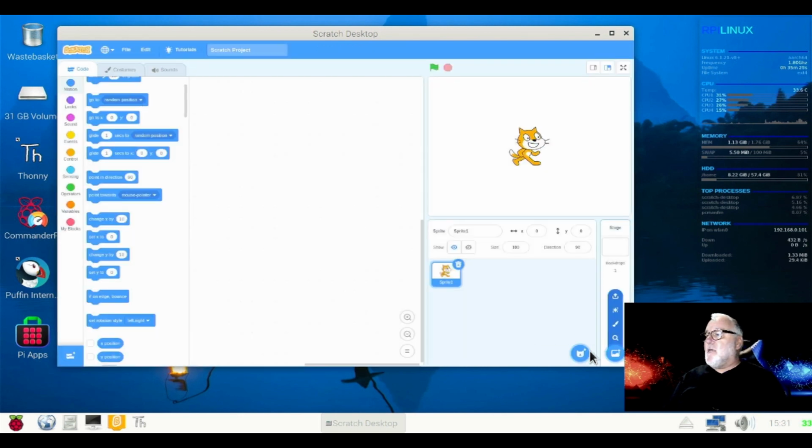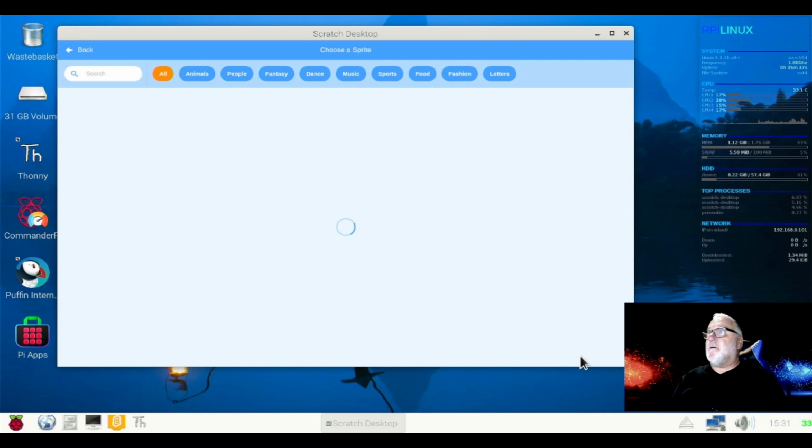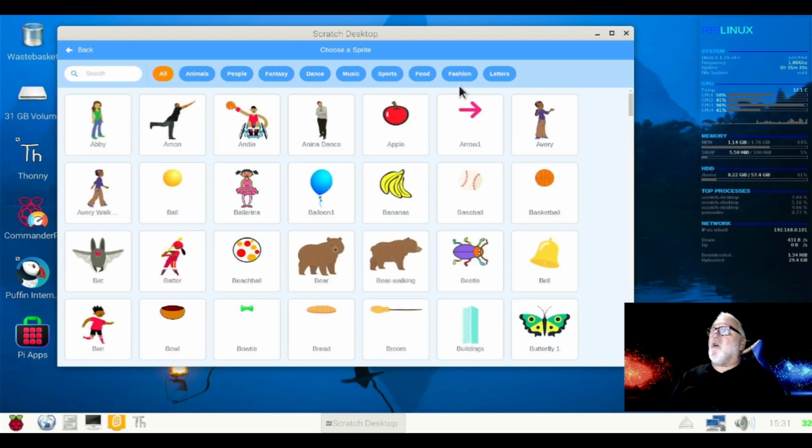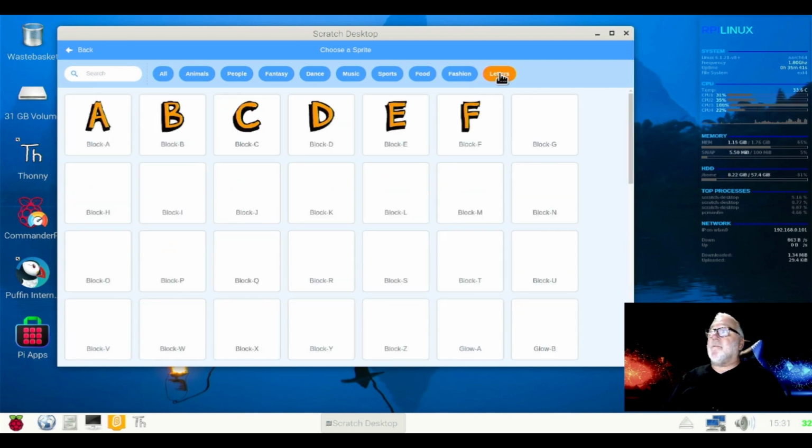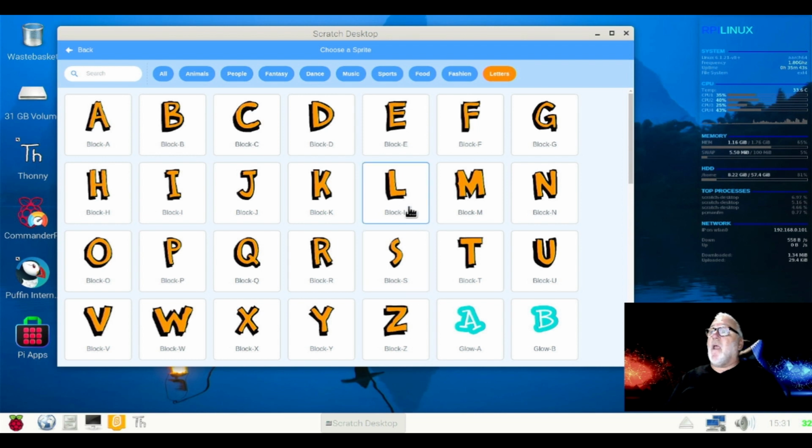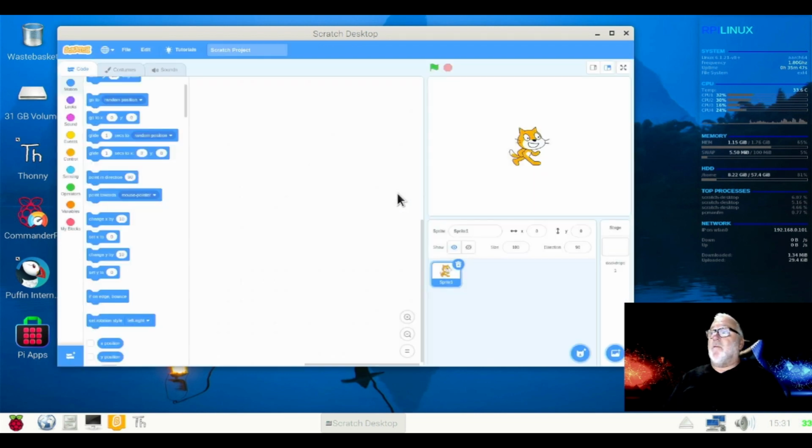Okay, we click on this, see where the sprite window is. We click on choose a sprite, but at this moment in time we want a letter, right? And I'm going to start with L. So it puts our L there.